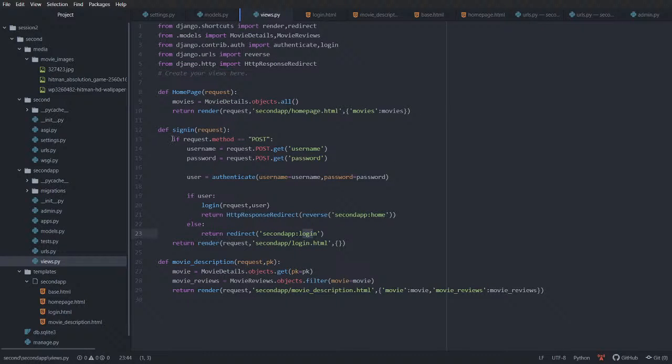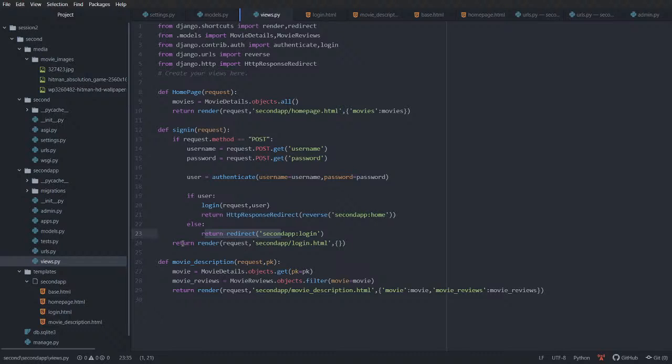What this view is doing is, if the user sends in a post request, it collects the username and password and tries to authenticate the user. If the user exists, it logs in the user and pushes him to the home page. If the details are incorrect, it just redirects him to the login page again. So every time the user keeps posting wrong details, he will keep getting redirected to the login page itself.